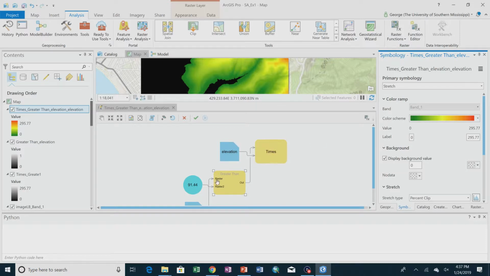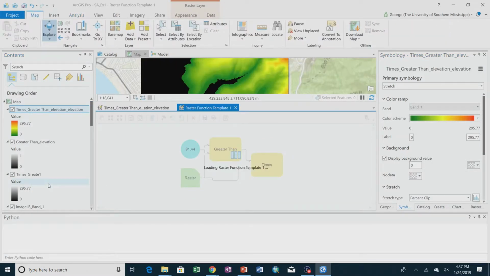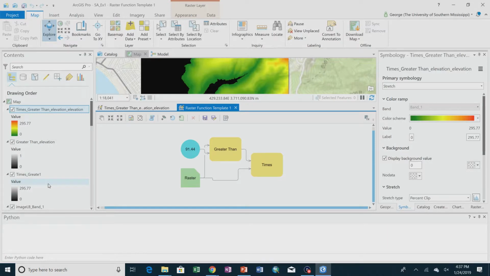The other advantage to this is that you can actually save the function chain out and then load it for a whole entirely different data set, which is the other reason for using Model Builder in the first place, that it's portable. So now it's portable, you can export it and reuse a different raster.